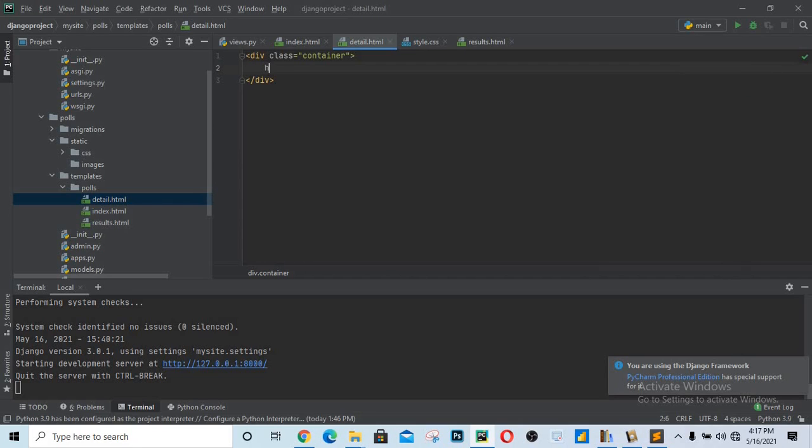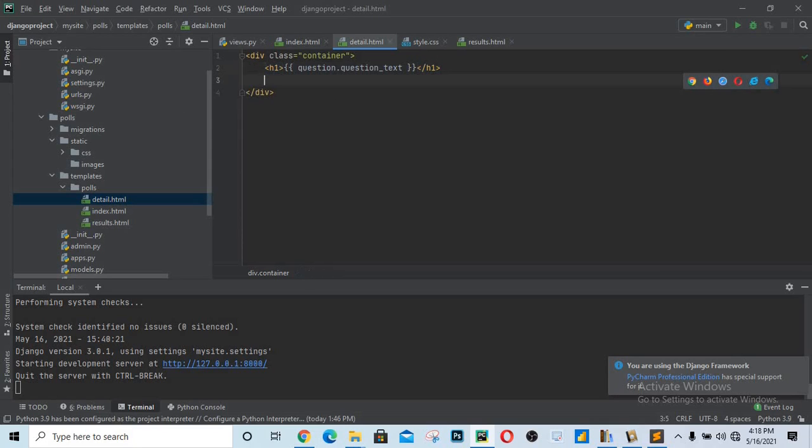So once we do that, we want to use an h1 tag, and you see in the detail page we don't want to use the for loop, like what we did in the previous section. So we just output the question text here. So question_text, because this is where the actual voting will take place.